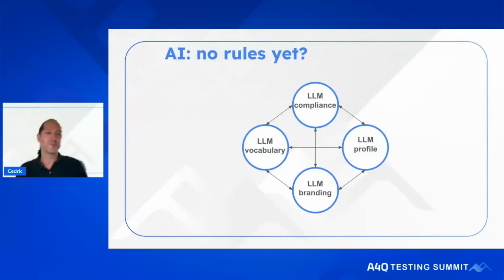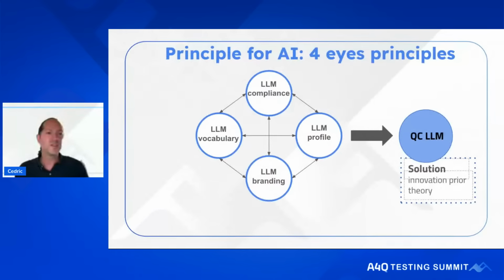For the ones that are still awake, you certainly already guessed. I'm speaking about the four-eyes principle. To me, this is the most basic principle of testing, and if you keep that in your toolbox, you can get out of a lot of scenarios, a lot of situations. A developer reviewing code is already a four-eyes principle.